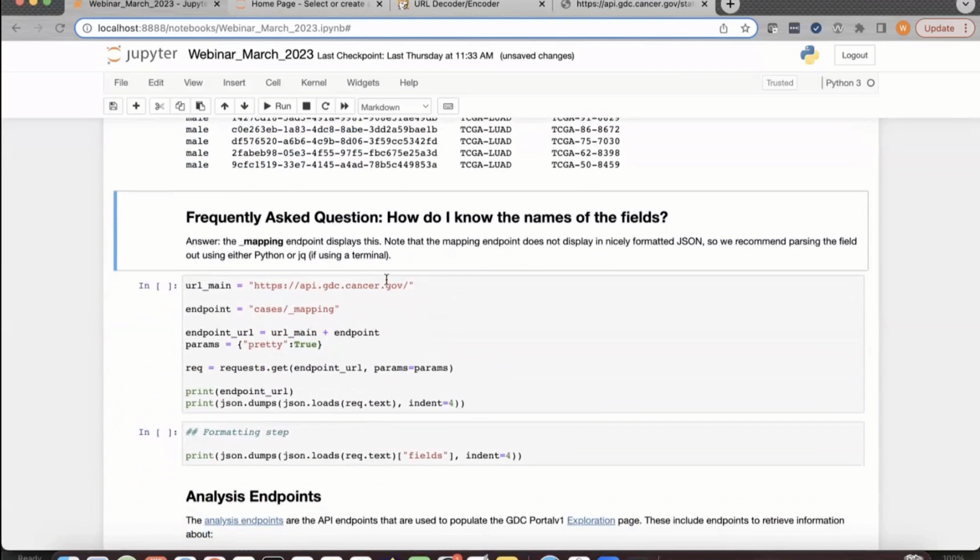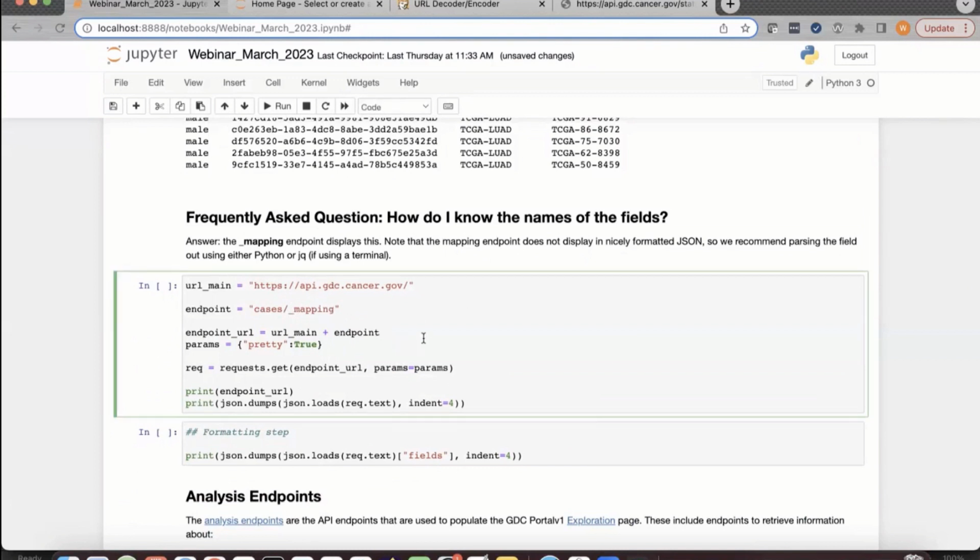We have an endpoint called the underscore mapping endpoint. And what you do is you append underscore mapping after a slash to whatever endpoint you are querying. So for cases, you would query cases slash underscore mapping, and it will give you a JSON format that is not indented.